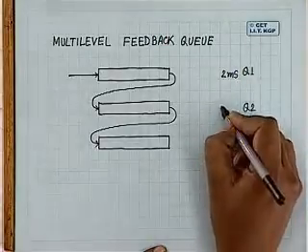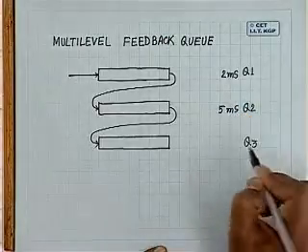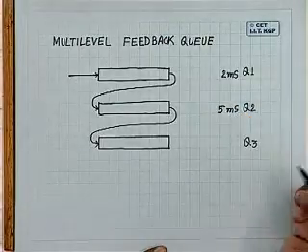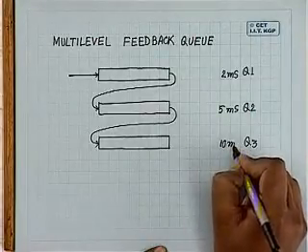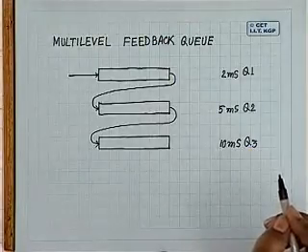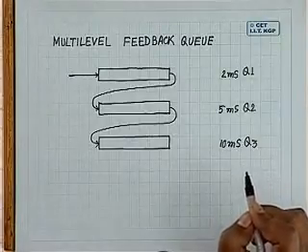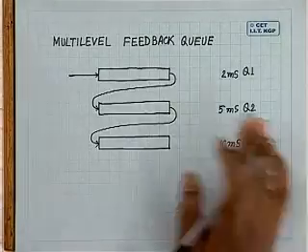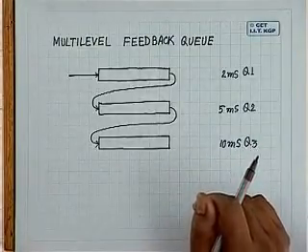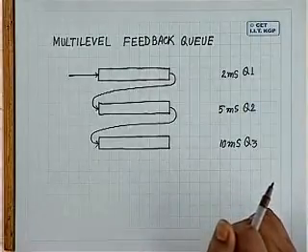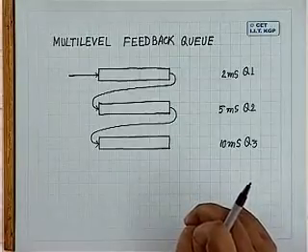Time quanta for Q number 2 may be 5 milliseconds. Time quanta for Q number 3 is more than that. I can make it, say, 10 milliseconds. So whenever a job enters the system for the first time, let me assume I don't know the nature of the job, whether the job is CPU bound or whether the job is IO bound, or what will be the CPU burst duration of the job. I don't know anything. I simply put that into queue number 1.